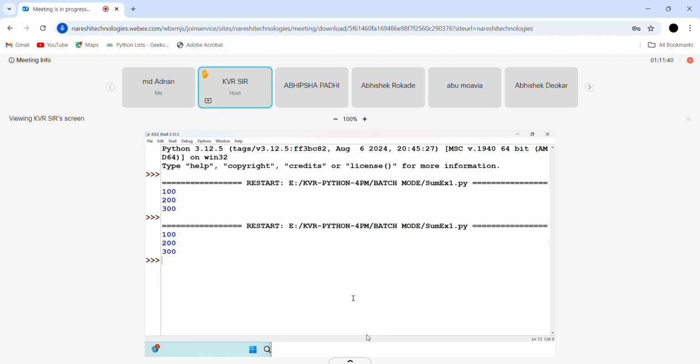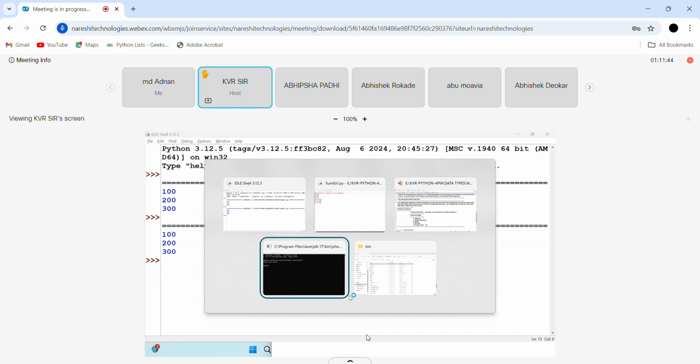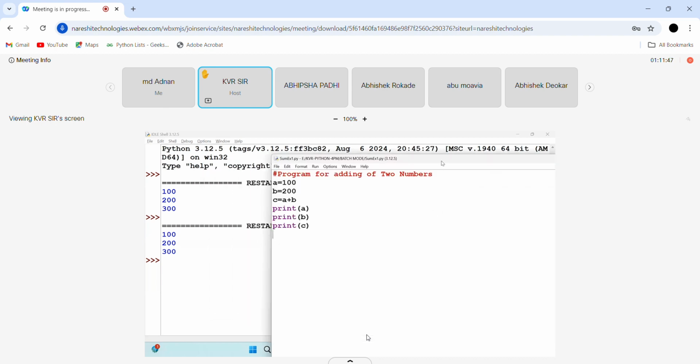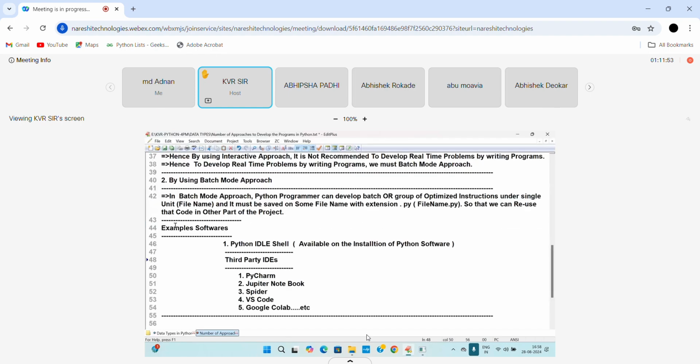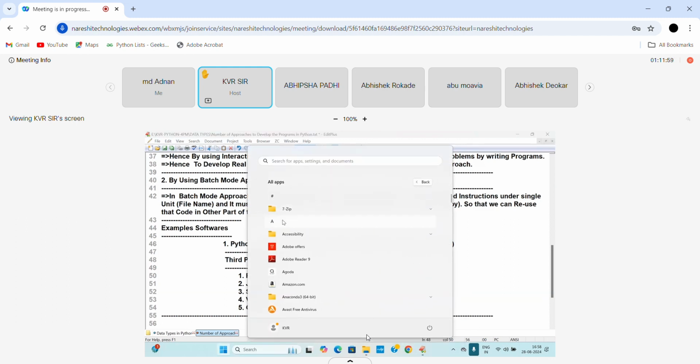That's why I will write another program now. What is the other program I am writing? Let us look into that. Is this program clear or not? Come out of that. Once again, I am showing you how to move to that. Let's go, all apps, Python. Ideally I am taking Python here.